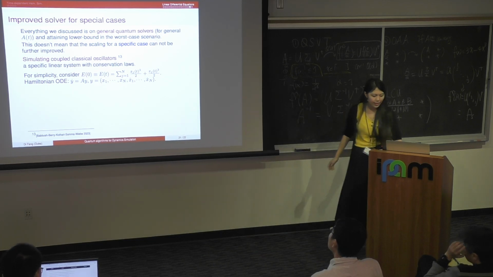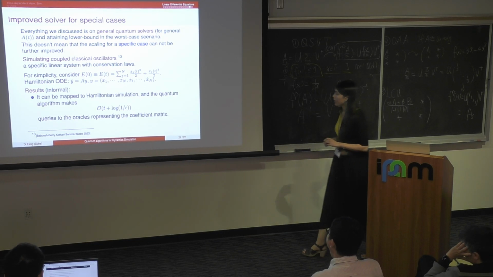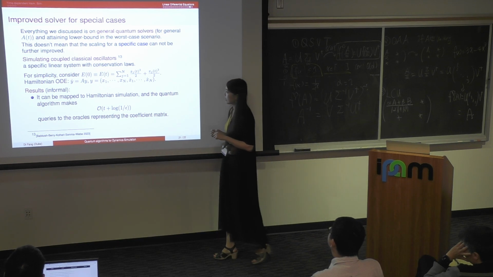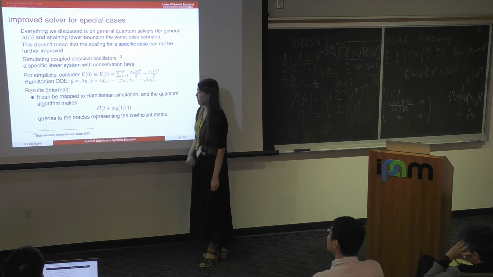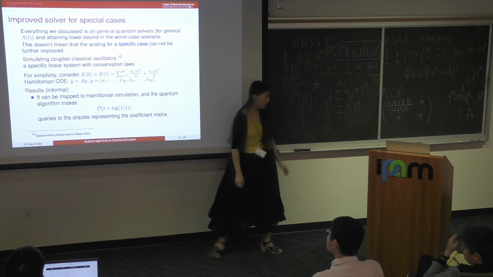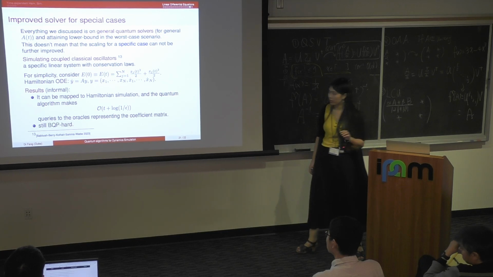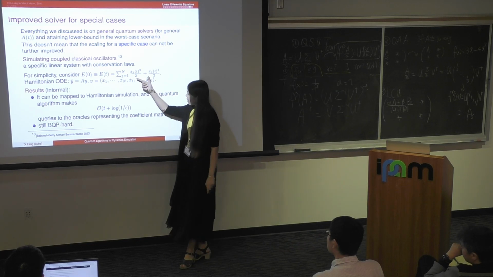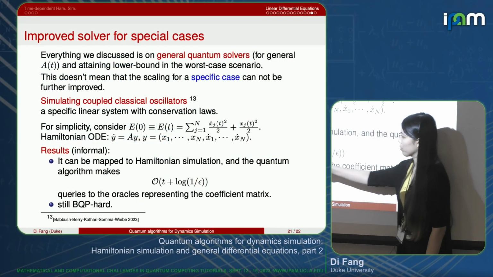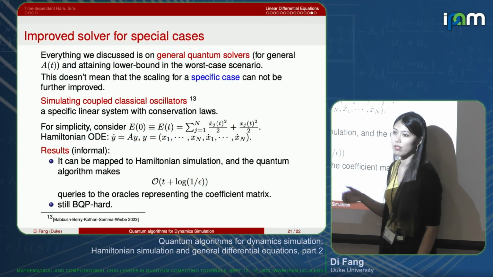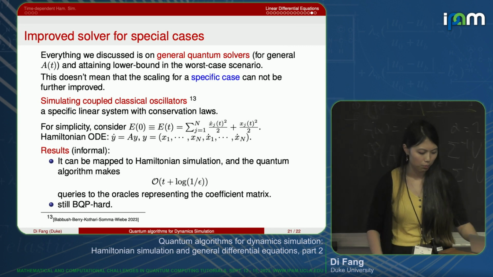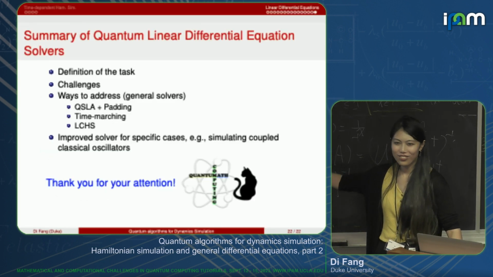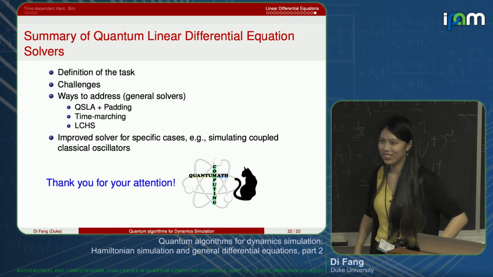Then for this particular case, since there's no norm loss, the informal idea is that you can map it into one time-independent Hamiltonian simulation. You can use your best algorithm, say QSVT. And what is really interesting is that for this problem, even if you are focusing on a much easier problem, you can still show it's BQP-hard. So this is just a teaser of what we might see in the later workshops. With that, I want to conclude everything I would like to discuss.